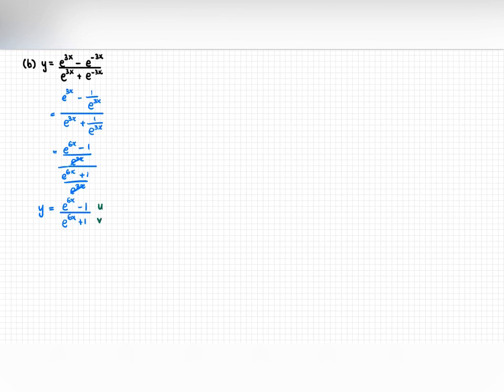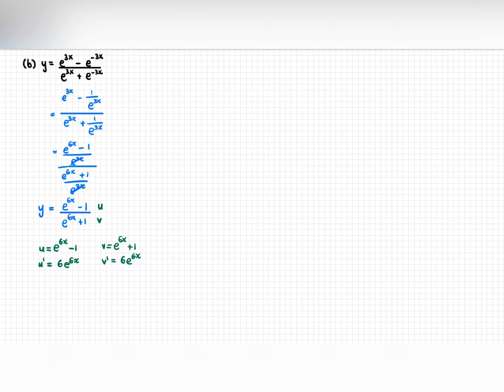Okay, so u prime, tadi u adalah e to the power of 6x minus 1. Jadi u prime kita adalah 6e to the power of 6x. Okay, and then differentiate negative 1 dapat kosong kan. Dan seterusnya v adalah e to the power of 6x plus 1. So that means my v prime will be 6e to the power of 6x. Okay, so exponential function ni dia simple je lah, senang sikit nak differentiate dia.